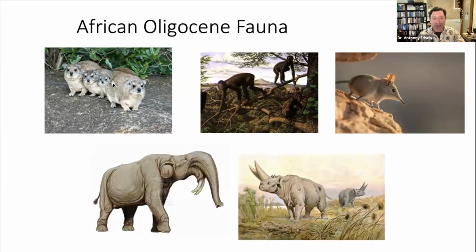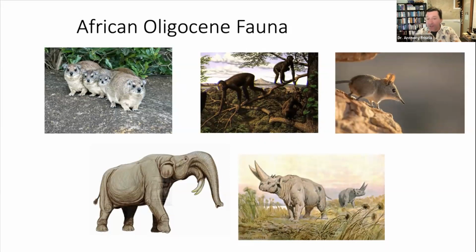So hyraxes today, they look like this. I always say they look like a cross between a guinea pig and a watermelon. But back in the Oligocene, they were actually much more diverse. They got to moose size sorts of things. There were primates at that time. There were elephants of various sorts, or elephant relatives of various sorts. These are cynotheres, these rhino-like things. There's little elephant shrews. Many of these animals are actually related to each other in this broader group called afrotheres. The closest living relative of modern elephants are actually these guys here, and actually these guys here, which is really interesting.